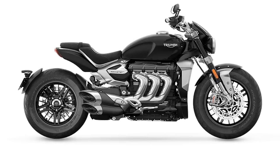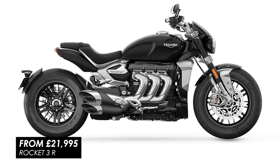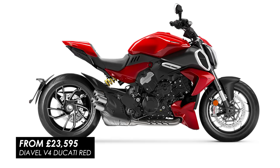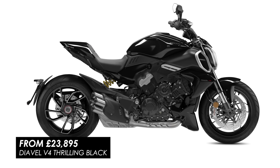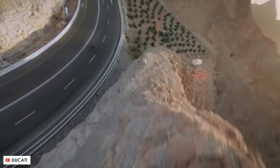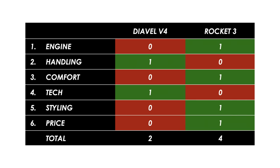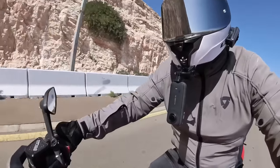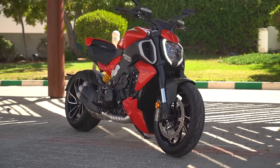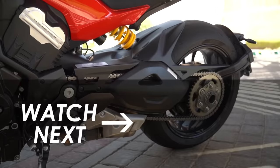On prices, the Rocket 3R starts at £21,995 with the GT model starting at £22,695. The Diavel starts at £23,995 for the red model with an extra £300 for the blacked-out version — one of the only manufacturers actually charging more for the black paint job. The Rocket is at least £1,500 more affordable, giving it the win here. The final score is 4-2 to the Rocket, though that's assuming all categories are equally important — the Diavel is an absolute blast to ride and a lot of people will value that super low weight and resulting agility far higher than some of the more superficial or techy features.